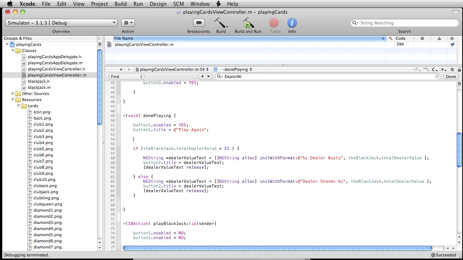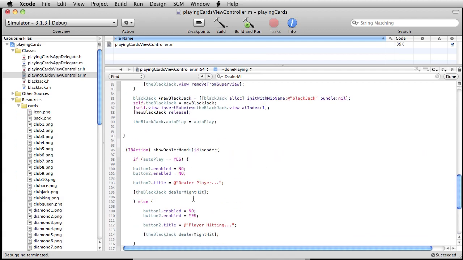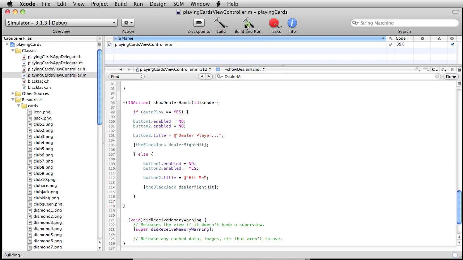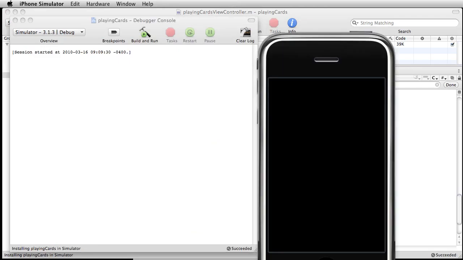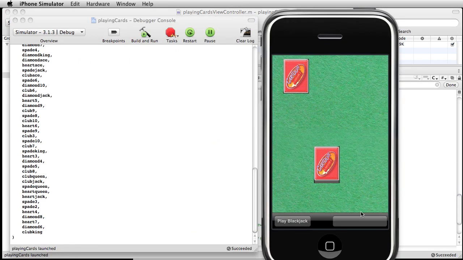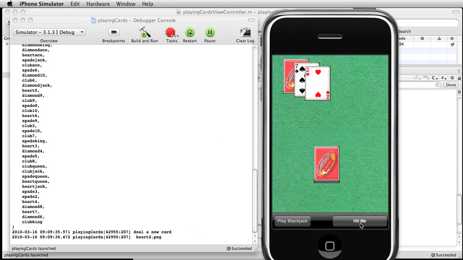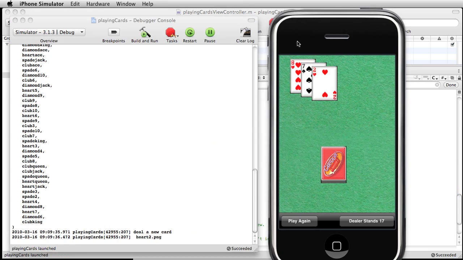Oh, I don't feel like it. This is all kind of hypothetical anyway. This should be, though. Let's leave this at hit me, so we won't change that. All right, so that stays at hit me. And then, let's see. So it's still playing well for you. Let's put it that way.